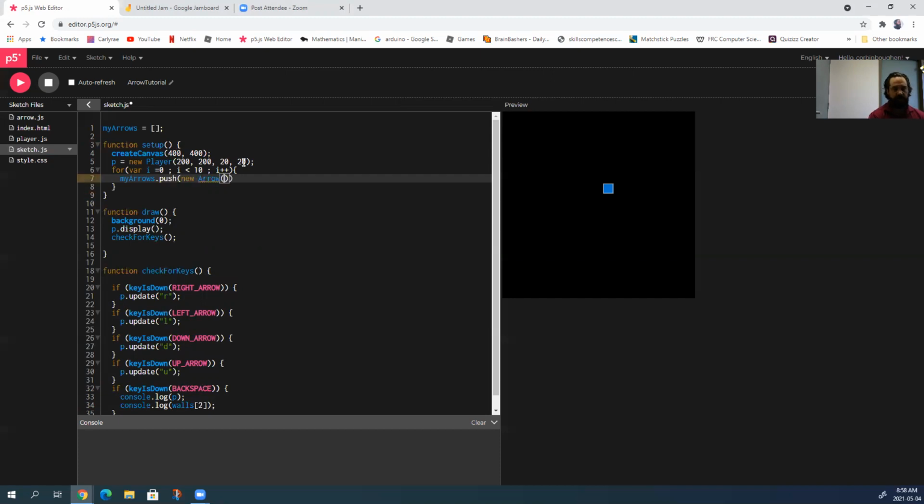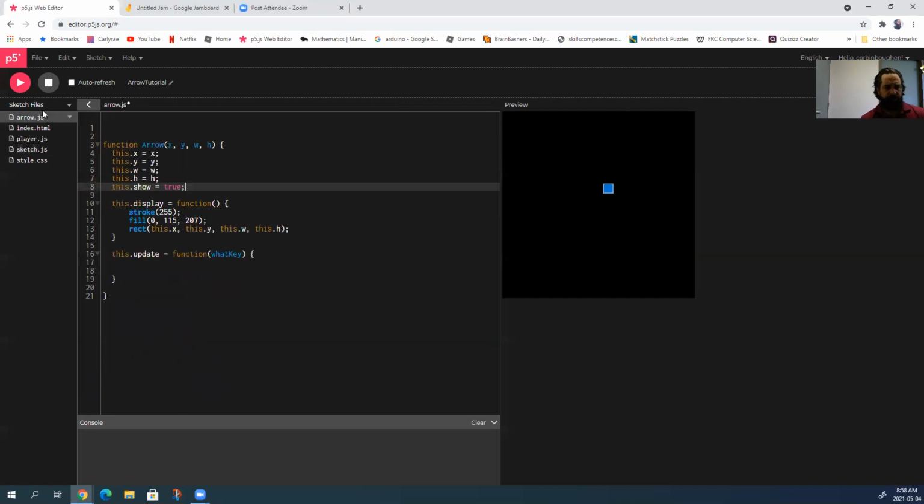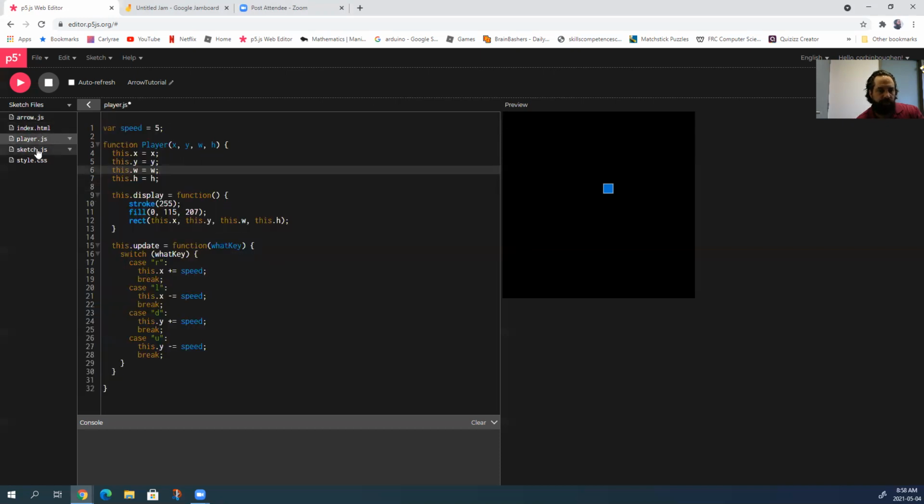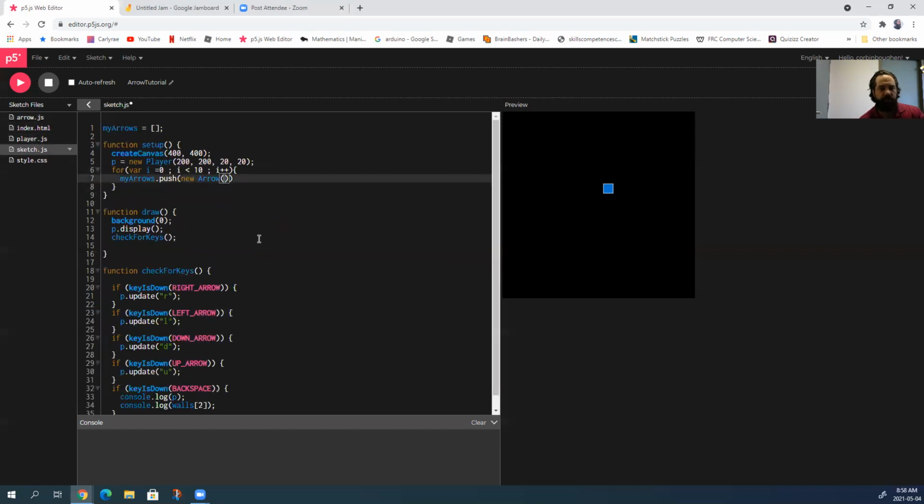This is calling the object. And the object wants 4 things. Let's take a look. 1, 2, 3, 4. It wants the X, the Y, the width and height. X, Y, width and height. Go ahead and do that, whoops, in our sketch file. So the first one is the X, so where we want to put it. I'm just going to put it at a value of 100.